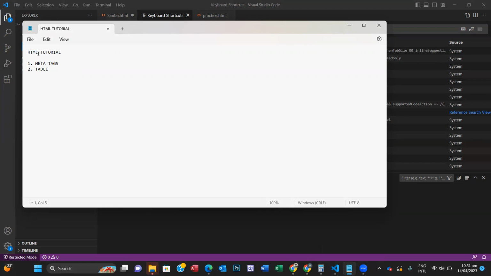Now just to take you back a little bit, what is HTML? HTML stands for Hypertext Markup Language. It's basically a language that is used to create hypertext, that is used to create the framework of a website, just like a car production.